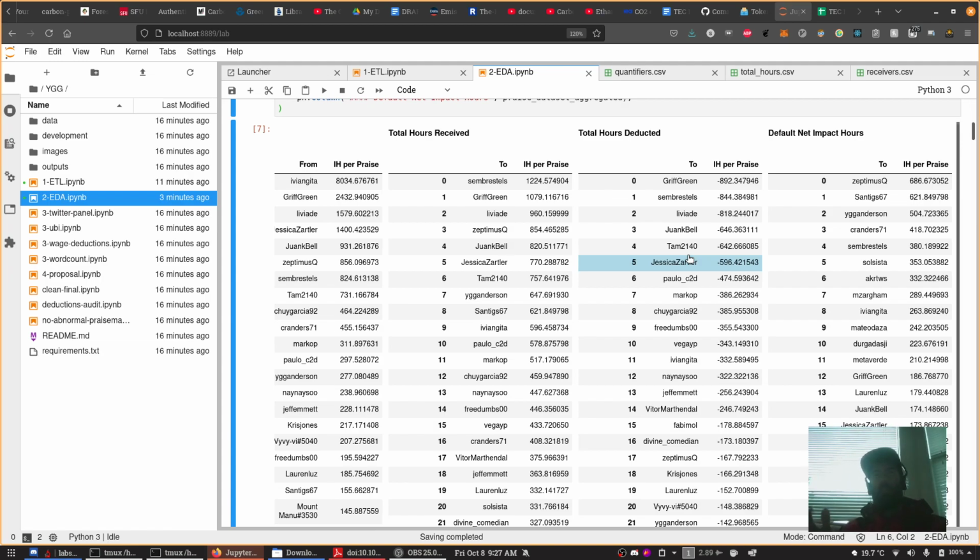So the solution that the community came up with is to produce tokens that are non-transferable. So they basically have zero monetary value, but they still have the governance value, and distribute those tokens to these people. So you can actually decouple the monetary and governance aspects by having essentially infinitely vested tokens that you can still use to vote. And then if you take total hours and you subtract the hours deducted, then you get this data set here, which is the standard data set that we saw before.